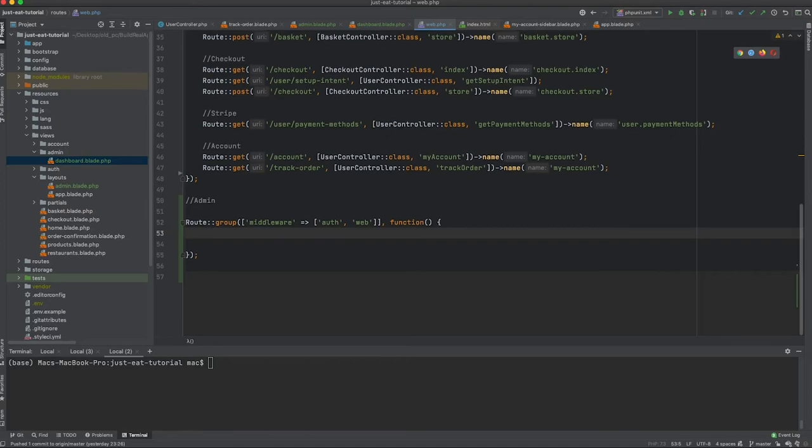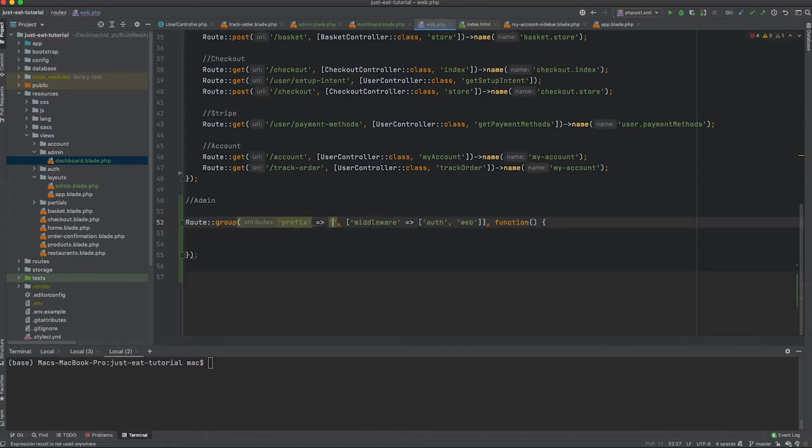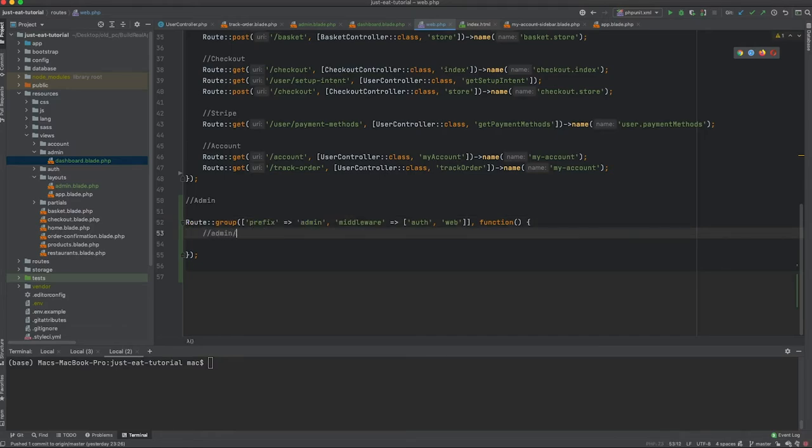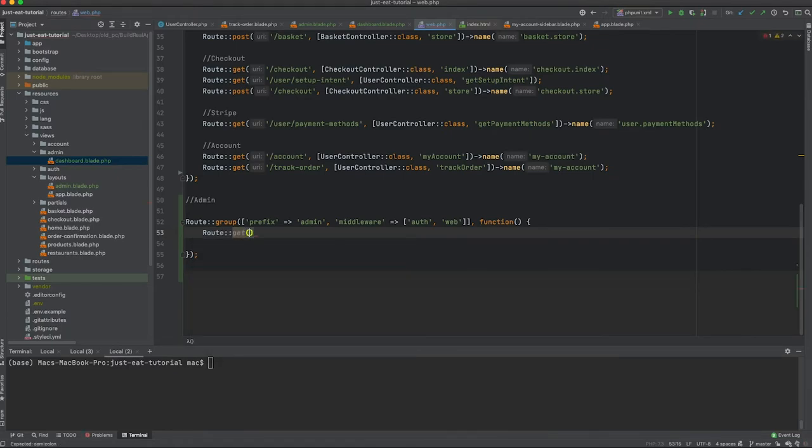Yeah, I need both, but I need to do a prefix. Anyone with a URL that contains admin, I need to prefix it. So prefix admin. Anyone typing a URL like this with admin, I need to catch it here. How can we do this? Let's do the first route, which is the index page.